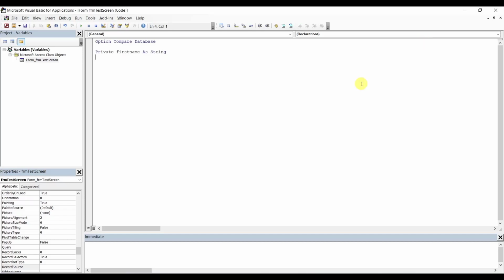When I define a variable such as this one, first name, I am telling the computer to, hey, give me a slot for this variable so that I can hold the information with this name. And that's what it is.